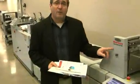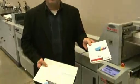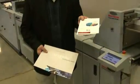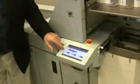In this portion of the demonstration, we're going to show you the cover feeder, CF-400, inserting a cover on top of the booklet that we're just producing with a variable page count. It's very easily done by just choosing cover feed on the touch screen.